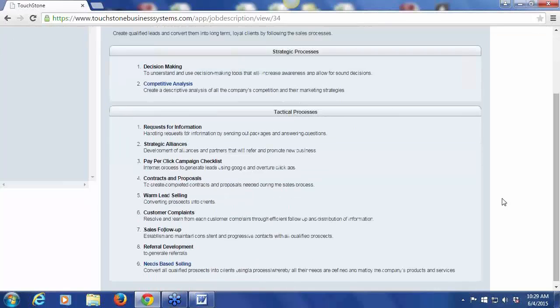New employee training. Obviously, this is the checklist for the new employee training. There's the HR side of that, which is a whole other process, but the actual on-the-job training, well, this is I don't need anything more than this. I go one process at a time, and I train the employee. I can even think to myself, how long should it take somebody to be able to learn how to do the warm lead selling or to learn how to do customer complaints? How much practice do they need? How much study and education? What kind of information or what kind of way am I going to teach them this? How long will that take?